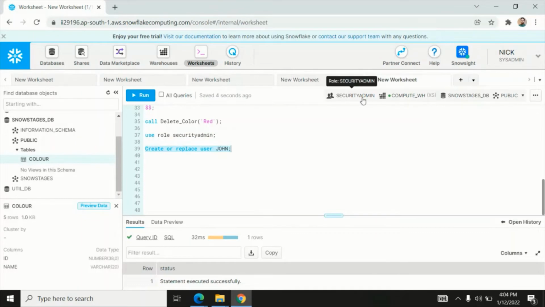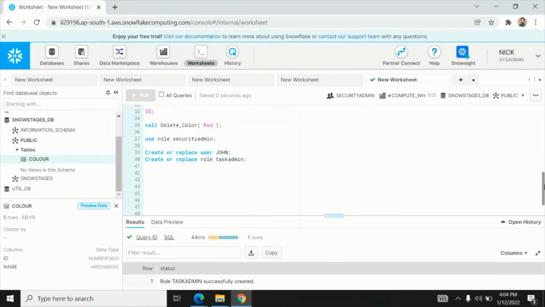So we have a security admin role here. Once you execute this, a user has been created, and with another command we will create a role. Let's suppose it is a task admin role. Yes, that is also done.